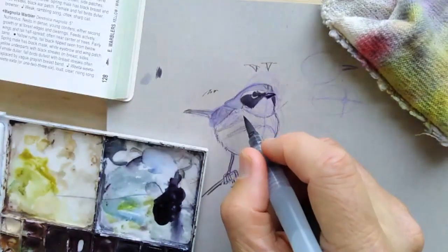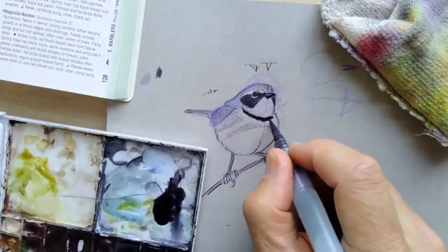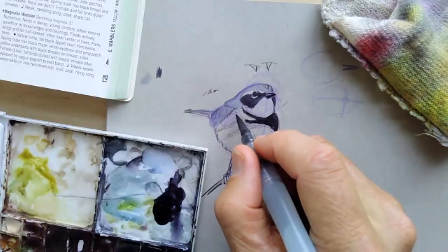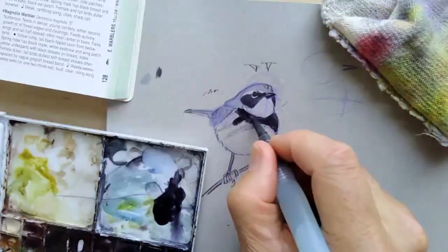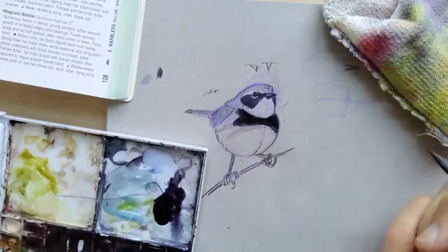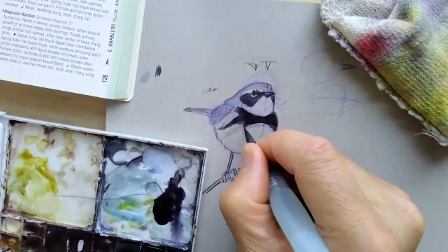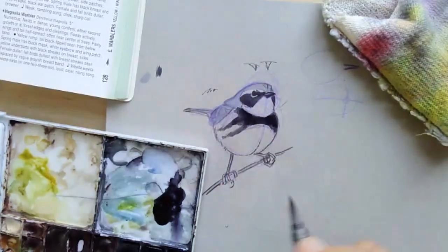Now I've got this wonderful vest here. And there is a sort of broad zone across the top here. And I'm going to have a stripe that is coming down here. There's going to be another stripe that is going to be coming down in this area. And the one on the other side is sort of wrapped around the other side of the bird.